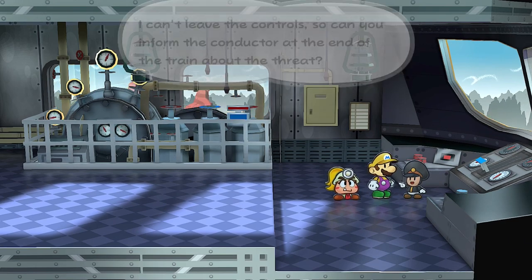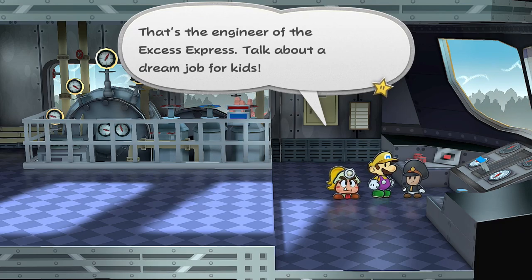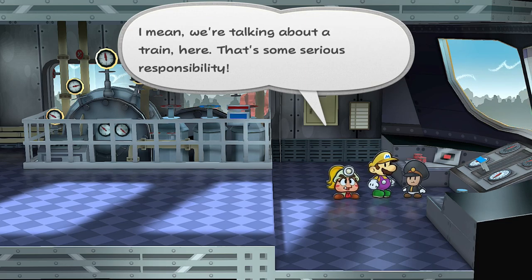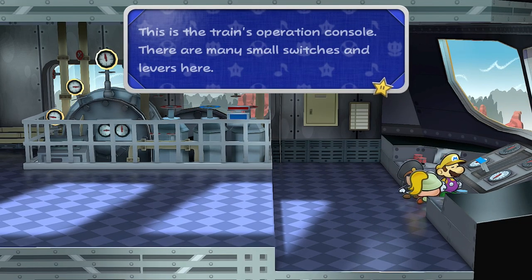I can't leave the controls, so you can afford the conductor of the threat. That's the engineer of the XX Express. Talk about a dream job for kids. But just saying you drive a train doesn't make you cool. You gotta love the job. I mean, we're talking about a train here. That's some serious responsibility. This is the train's operation console.